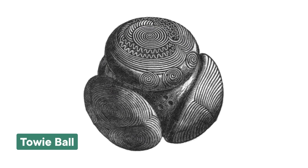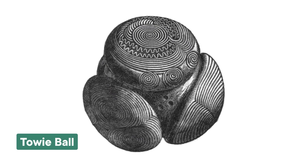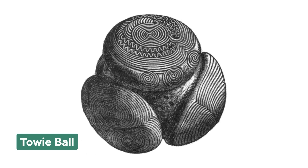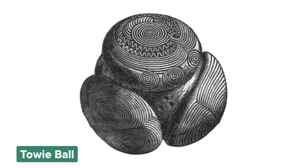And they often had knobs or discs on the outside, and patterns of lines carved into them. This particular ball, named the Toei ball after the place where it was found, was incredibly intricate, and it had been extremely well-preserved. It had four knobs with swirling lines engraved into them. In the 1870s, these markings caught the eye of a British archaeologist, who noticed that they were incredibly similar to the markings on ancient tombs in Ireland. He suggested that both were old enough to be considered prehistoric, and he was right. Modern radiocarbon dating places these balls in the Neolithic period, between 2800 and 2500 BCE.